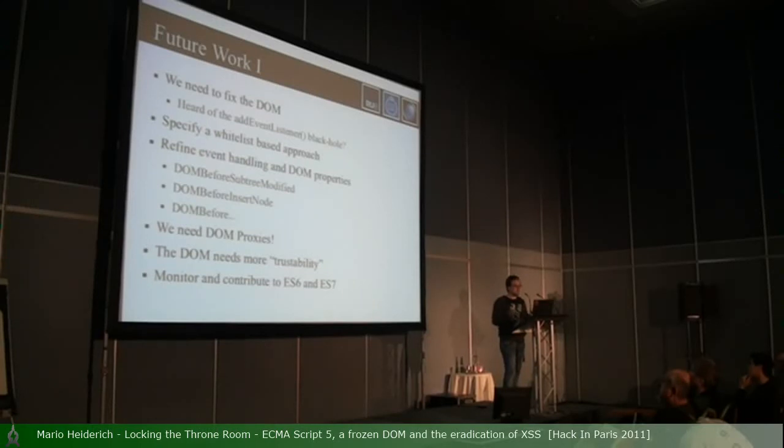Try it out. Find a difference between DOM A, then assign the event, and then have a look at DOM A again. Compare them and see if there is a difference. There is none. It's just completely invisible. We have to specify a whitelist-based approach, which is giving us the possibility to say seal everything, but this is not possible right now, but would really help the adaptation, really help the implementation.